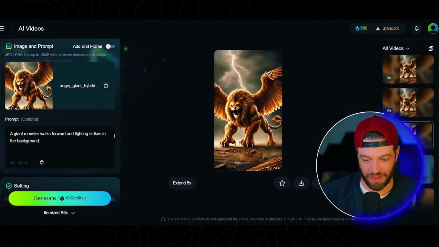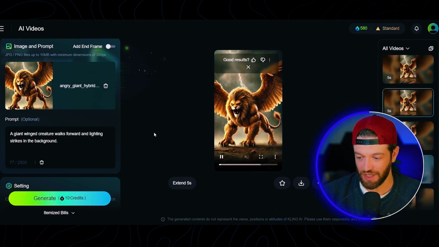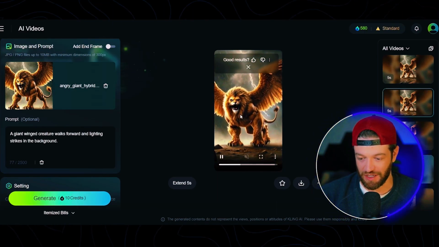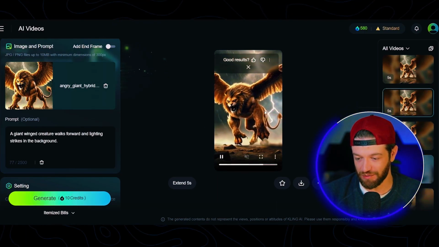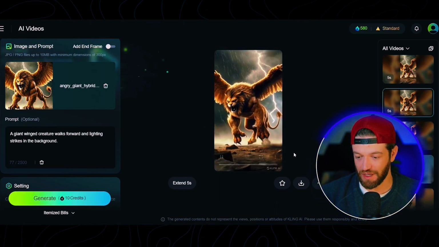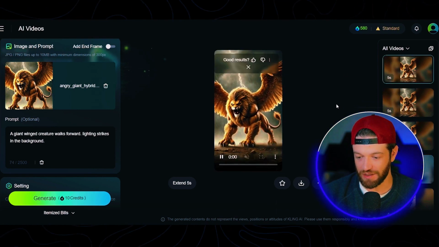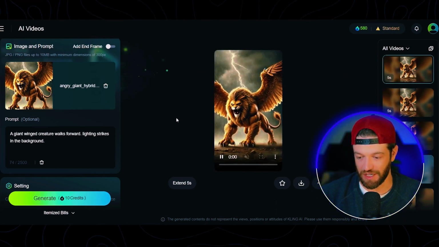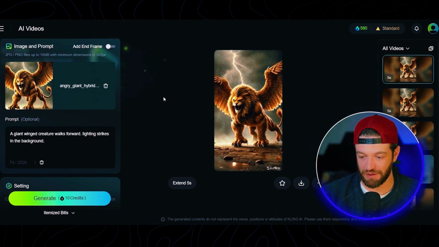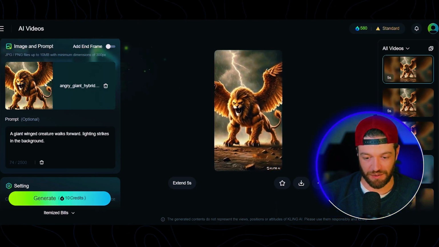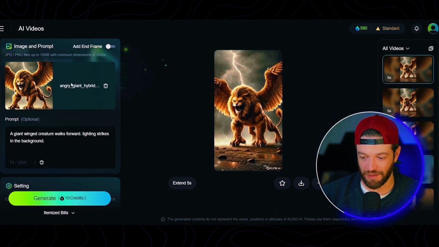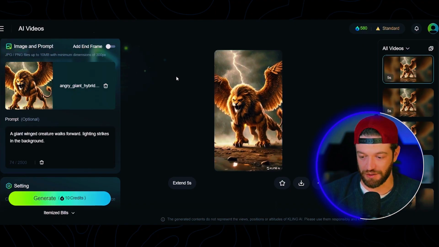but I wanted to play around with the prompt a little bit more. So I kind of just changed it around, and here was the second result right here, which I think came out a little bit better. And then I reran it one more time, and this was the third result right here. So all three are pretty cool, but I'm just going to continue this process with the rest of the fusion monsters, and I'll show you the results after that.